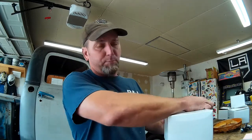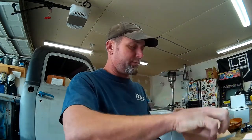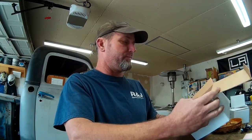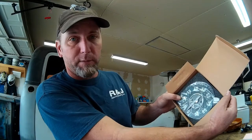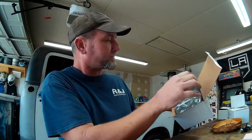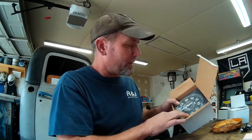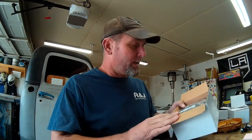And the piece de resistance of the whole order here is our brand new speedometer. It's just beautiful. This is a 49 speedometer that goes up to 90 miles an hour. The 1948 speedometer only goes up to 80. So I'm pretty sure this truck's going to see a little more than 80 miles an hour once in a while, so I thought it would be nice to have the 90 mile an hour speedo in the truck.